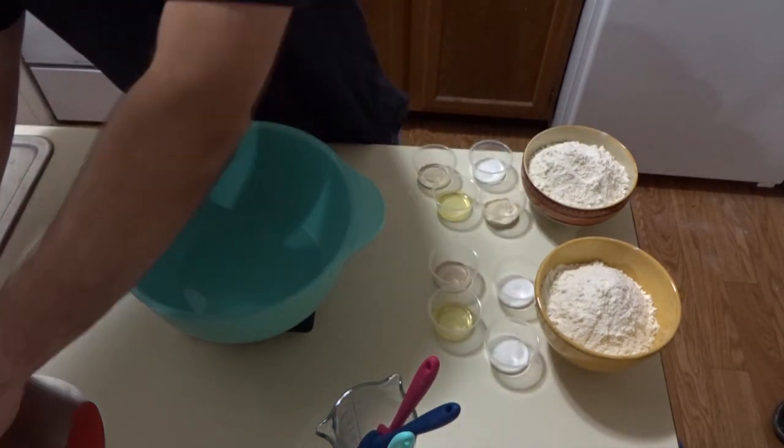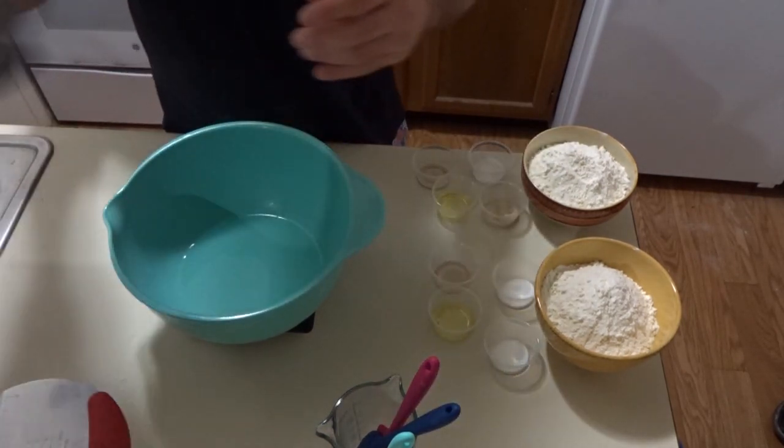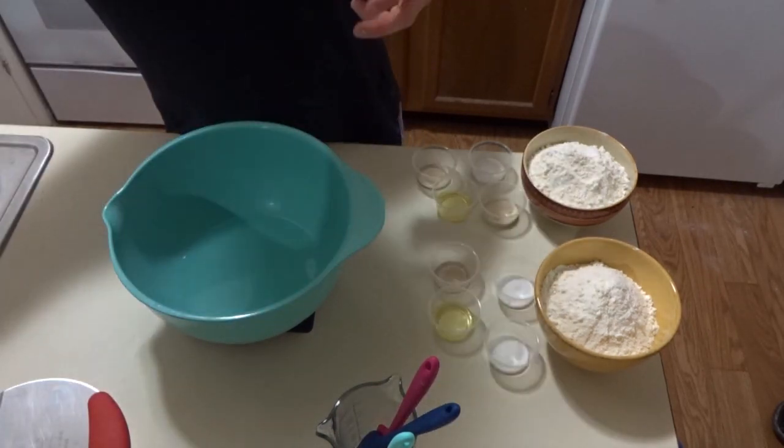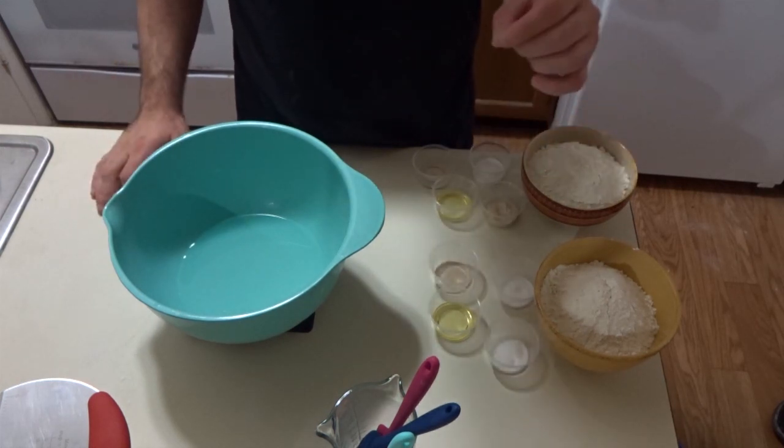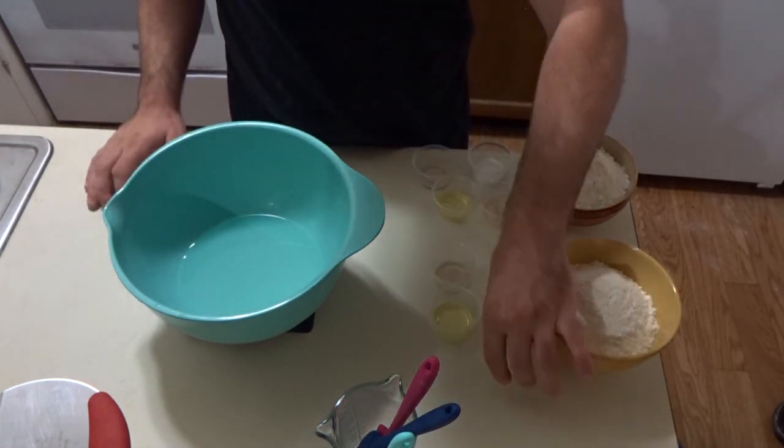And I got two bowls. I got this blue bowl and this gray bowl, but since sugar is a bigger word than malt, I'll do the sugar in the bigger bowl.